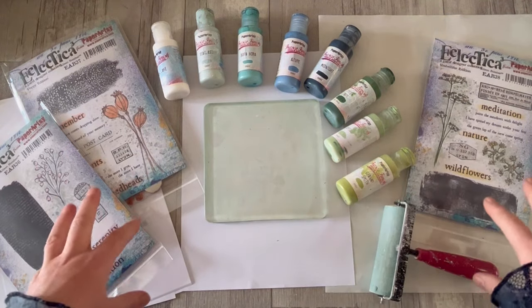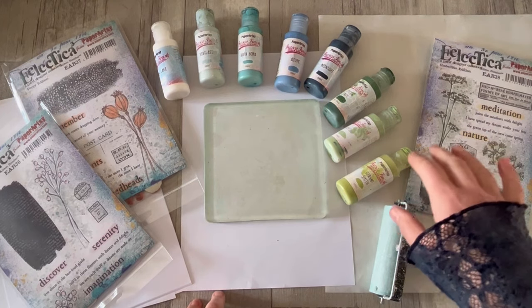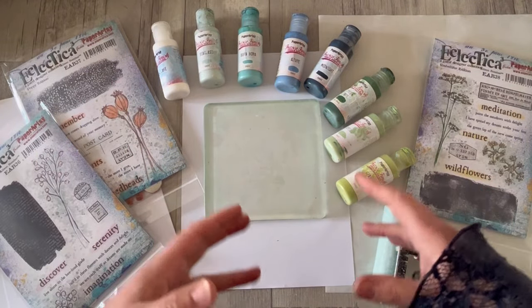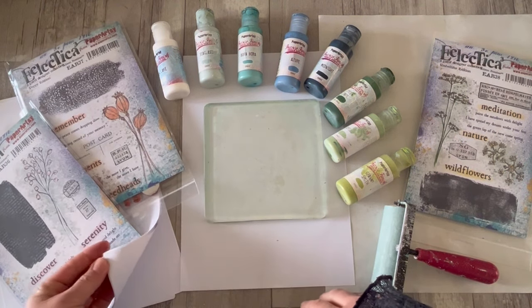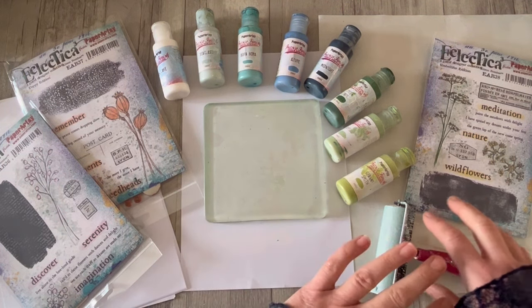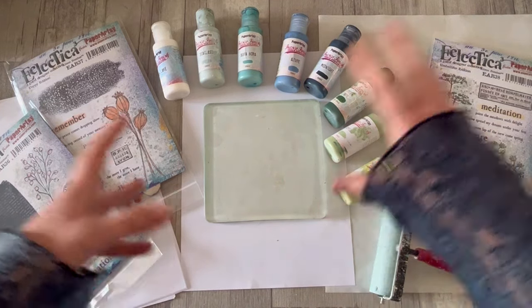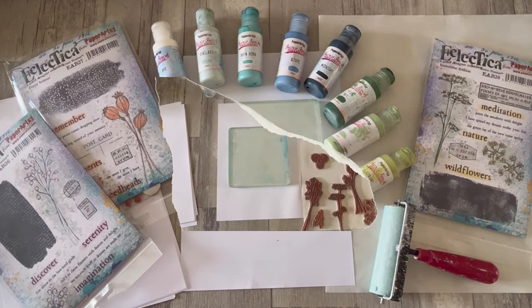using these sketchy stamps. I've got some favourite colours of PaperArtsy Fresco finished chalk acrylic paint here. Some of them come in my specially curated sets. Some of them are ones that are just drawn from the whole palette of amazing colours from PaperArtsy. And some cheap copy paper. It's just printer paper, very, very basic. I've got the gel plate, obviously, I've got a brayer, and I've got a little mat where I can roll out my paint. So I'm going to clear the decks a little bit so that I can see what I'm doing, and I'll be right back to have a few minutes of fun with all of these goodies.